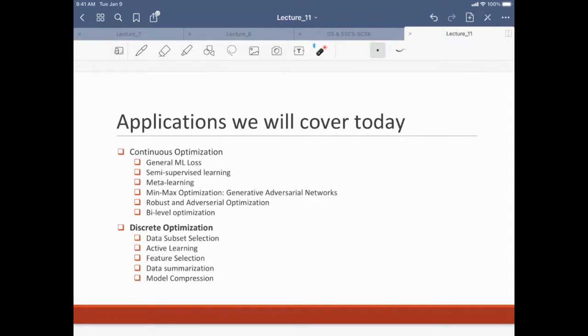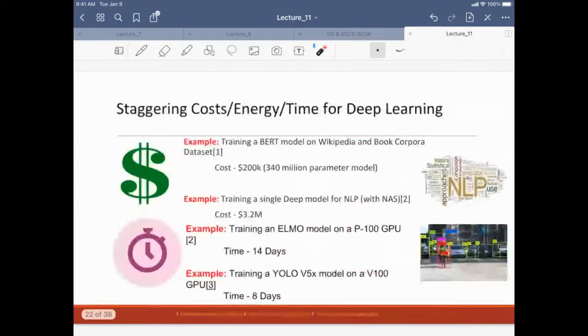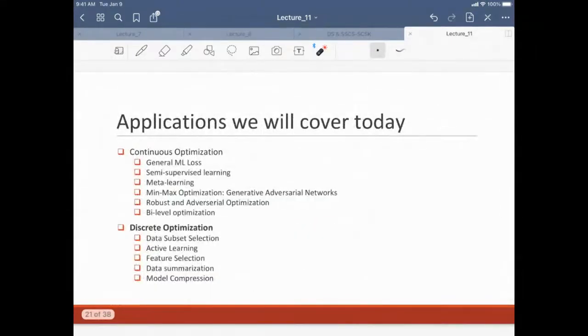Okay, so if not, then let us take a 5-minute break and again start at 1:37 or 1:38. And I think at this point, we'll actually start with discrete optimization. So I'll cover a few different applications of where discrete optimization comes in after the break. Okay, so Harsha, I'll just answer your question after the break.